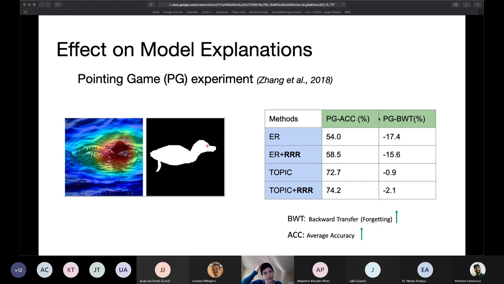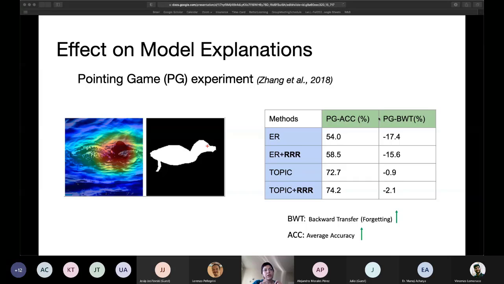All right, so those were the boring results, but let's get into some more interesting results. We tried to see how explanations predicted by a model would be different with and without RQ. For this, we did a couple of experiments. First, the pointing game experiment. If you're not familiar with it, it's a simple experiment to evaluate how often a model is pointing at the right evidence or object for its predictions. We use the COCO dataset for this because we had segmentation annotations for them, even though they're weak annotations, but they serve the purpose.